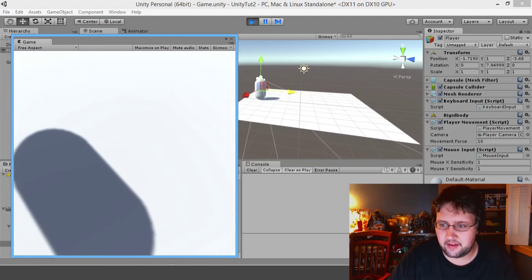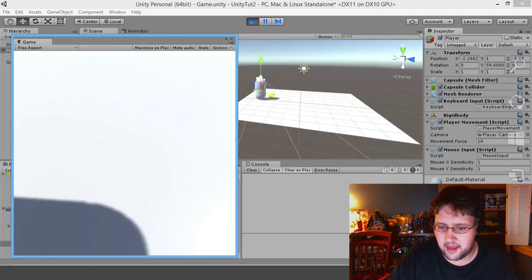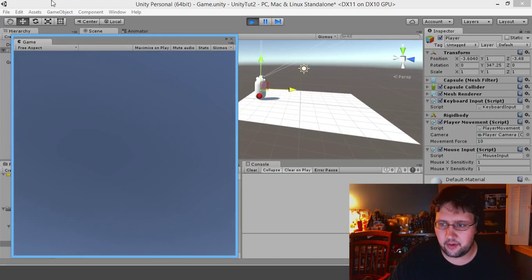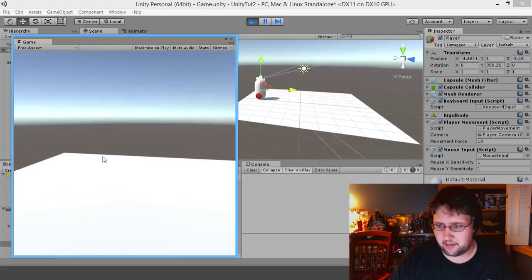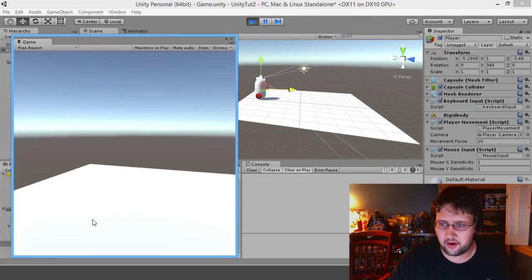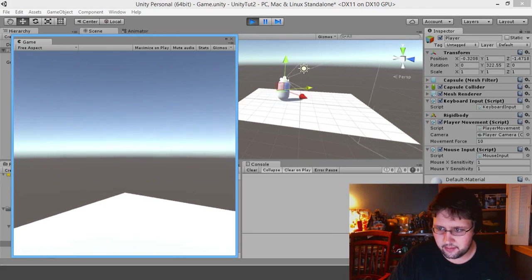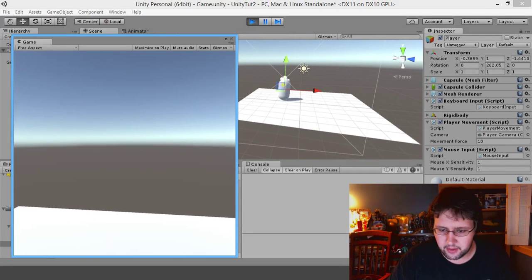So you'll see that if I look down and I keep trying to look down, I can only look down at my shadow. And then if I look up, I can only look up into the sky, but I can't flip over like I did before. So now we have our camera controller, and you'll see that if I press forward, I can still move. And if I turn and press forward, I still move.